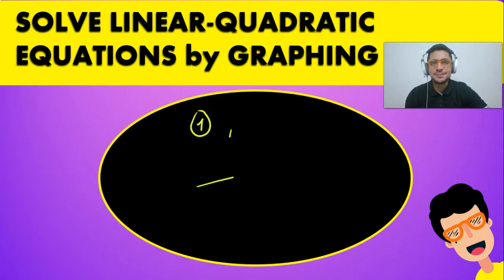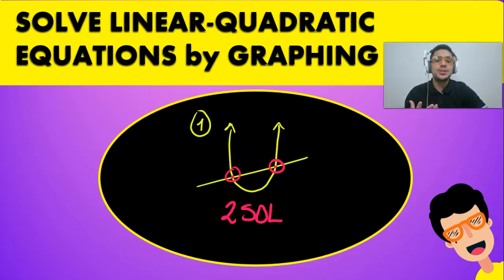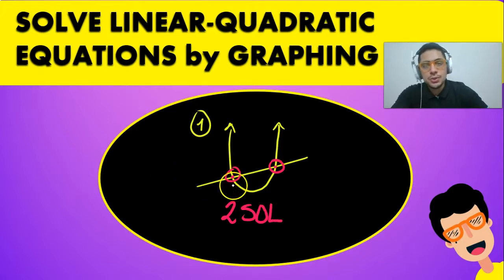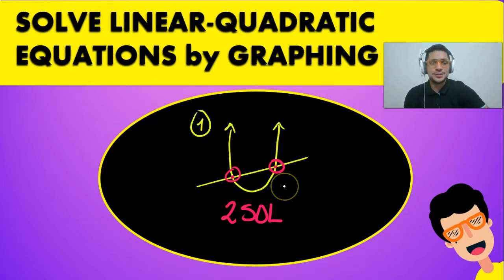So, for example, in the first case, we graph a positive parabola, a parabola that opens upwards, and then we have a linear equation, and you're going to see that there are two intersections. Because there are two intersections, this is the same as saying that the system has two solutions, which is what we see here. So the two solutions are going to be the values of x that touch the graph. For example, if here we have a value of x equal to 3, and here we have x equal to 5, then 3 and 5 are going to be the two solutions of the system.